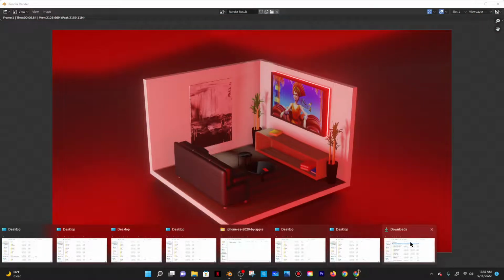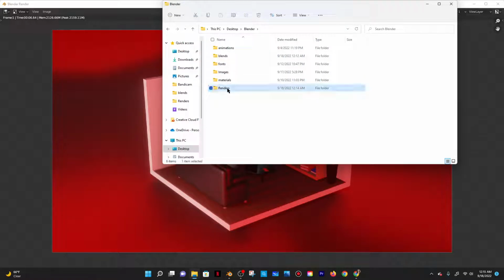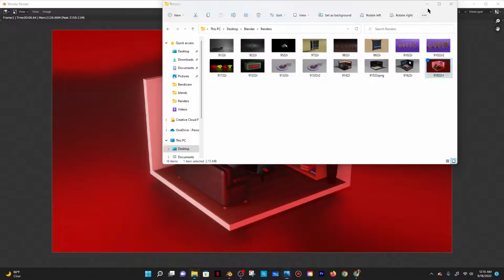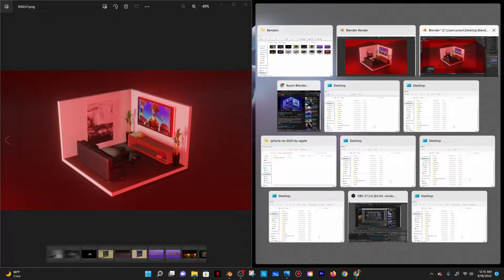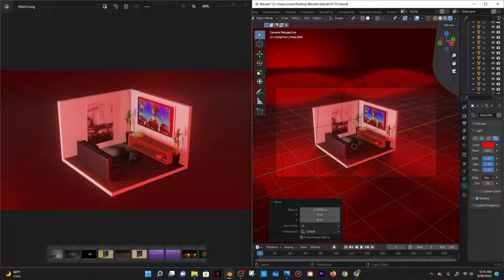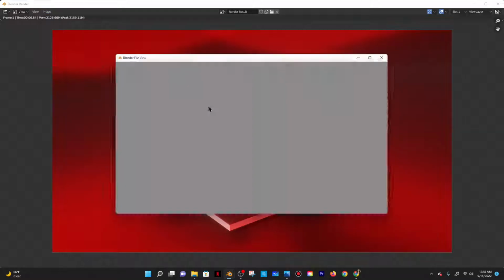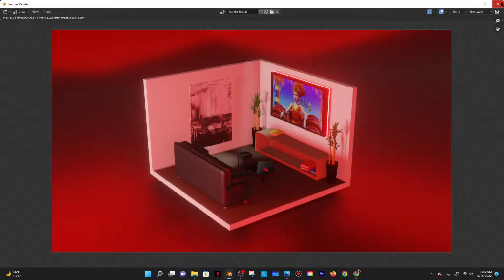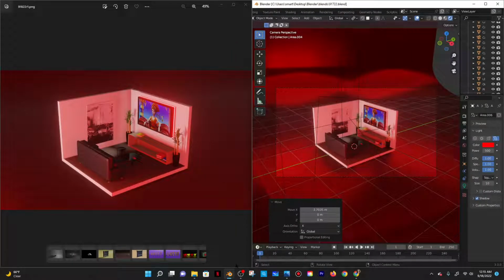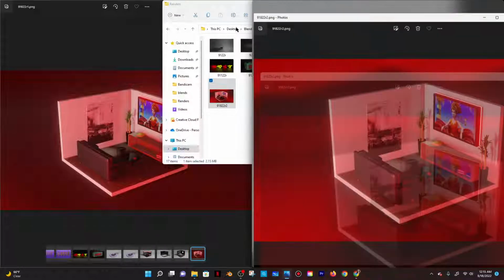Let me actually show you what the other one was. If I go to desktop, I saved it actually, Blender, renders, and I selected, this is what it was. It looked very plain, like the background. So you can clearly see the difference between, oops, let me save this. Let me actually get out, I'm done with this. Let me save this as R2. Okay, so let me get out of here, save, and open that up so you can see the difference.